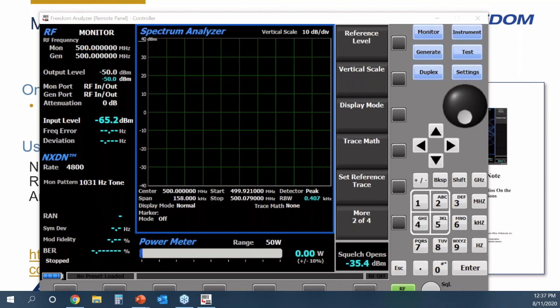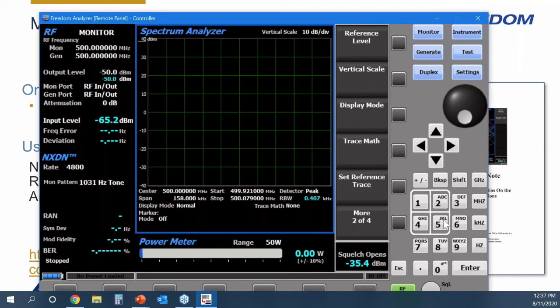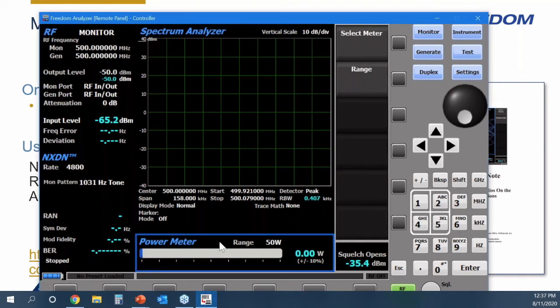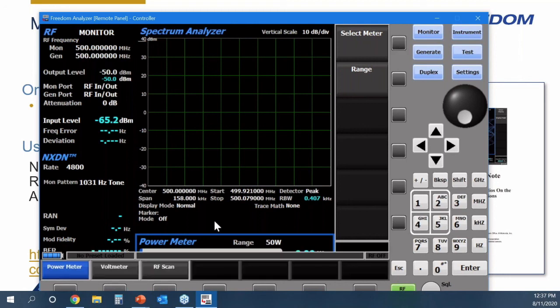Okay, so here I have my unit connected in my office in Florida, and I'm going to try to be a little bit faster because I want to show you something else before I finish. Let's say that I have this radio and I don't know exactly what frequency it is transmitting. Let's say you receive a batch of radios and for some reason you don't know exactly how they're configured, but maybe you have an idea that this is a UHF radio. You can press number 5 on the display, go down to the power meter, the meter zone, and select RF scan.